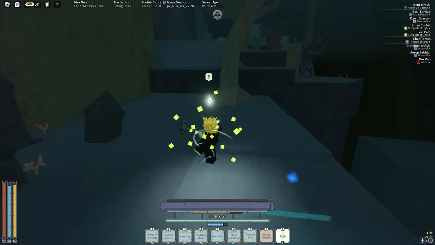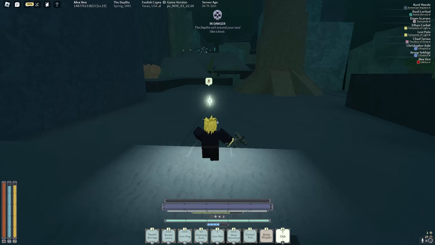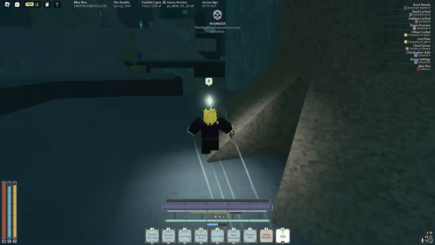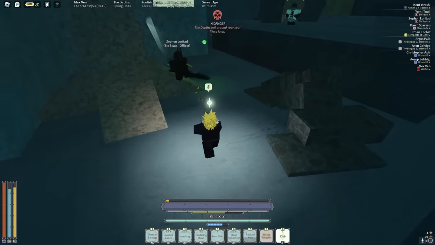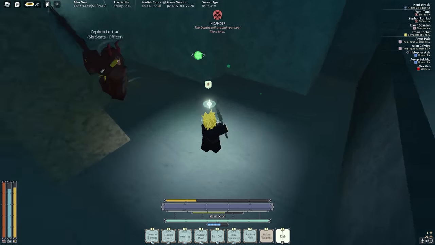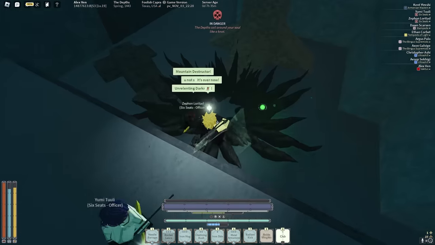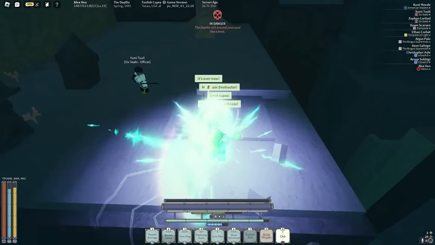Oh, I see a mob over there. Hold on. No, I need to kill it before the guy that's killing it kills it. Oh no, it's too late. It died. It's fine. There will always be more fish in the sea. Oh wait, is this guy trying to attack me? I'm confused. You not Supa. Bro's attacking me because I'm not Supa. Bro. Okay. Yeah, let's do radiant kick.